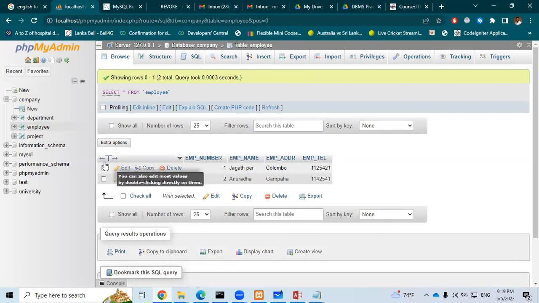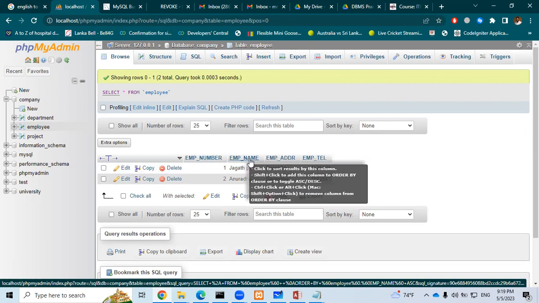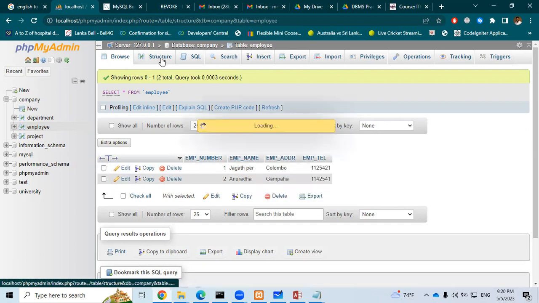You can see here, because I have given 10 characters, the data value length as 10. You can see here 1, 2, 3, 4, 5, 6, 7 with the space, 8, 9, 10 are there. So that is why Jagat PER is showing rather than Jagat Pereira. So if you go and edit this column to give a data length of more than 10, yes, you can insert longer names here, but now this is the case, right? So structure.